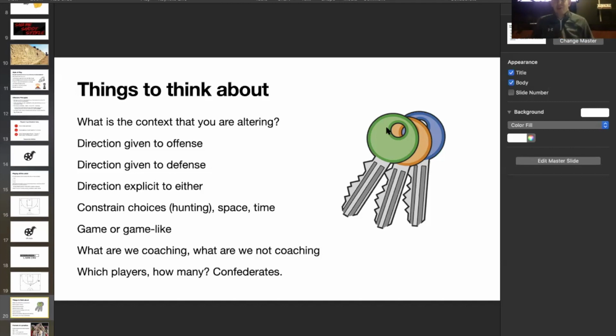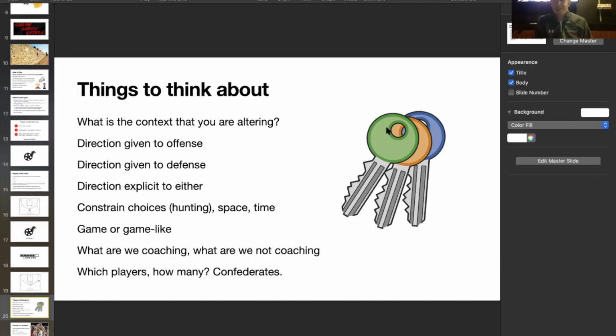I think it's also important to understand that there's game and then there's game-like as well. So that kind of refers back to the continuum that I spoke about earlier, that game is kind of rolling them out and letting them play a little bit more and not providing that much instruction, maybe not providing that many constraints, and letting them navigate that situation completely freely. Game-like to me is doing things that are obviously with the context still there, so the offense-defense component still there, but that we're looking to gain certain things out of that process specifically.